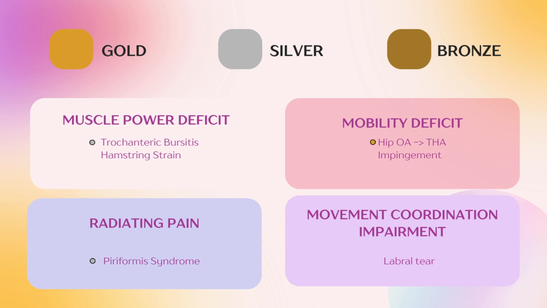The gold, silver, and bronze is how Score Builders breaks down important topics. So gold is most commonly seen on the boards, then silver, then bronze. And then I threw in a couple extra like hamstring strain, impingement, and labral tear. There's really not a lot for the hip compared to the shoulder, but let's get into it.